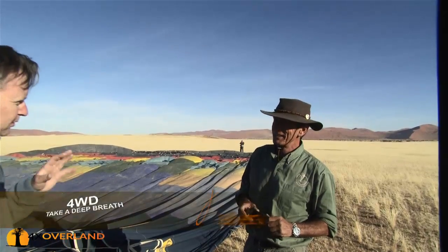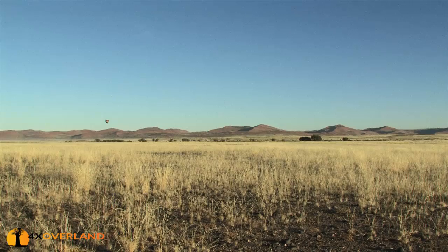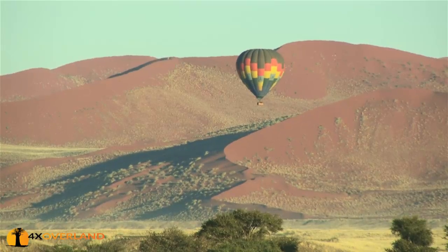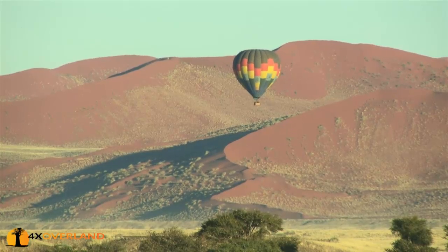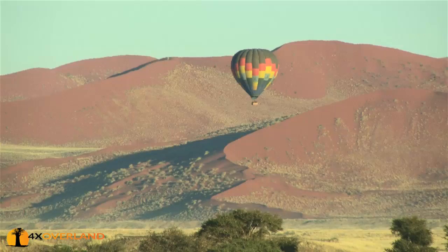When you're flying the balloon, I notice you were going up to get the winds, and you were going down to get the winds. You don't know what the wind's doing up there. How do you actually guess that? I climb, I just check my wind different level, what wind we have at different level. Then when we go low, we know approximately what kind of wind we have also.